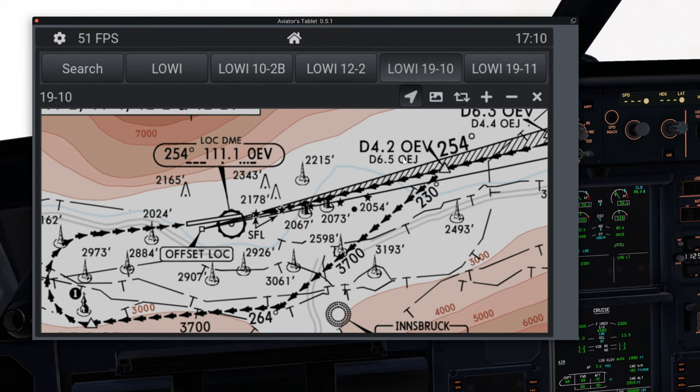So I'm going to put a range ring down on the ND, 4.2 miles or 4 miles from OEV, because we can't go 4.2. By the way, you can go 4.2 on the Boeings. They let you get to the 0.1, so a little bit of a benefit there. Although with the Airbus, we get to very easily fly tracks, and so there's that as well.